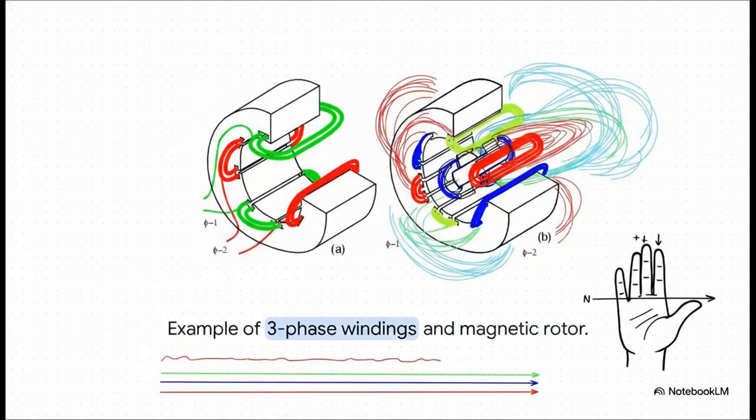If we sort of abstract that massive physical machine, we get this precise, nicely color-coded three-phase winding arrangement. As that magnetic rotor spins, it induces an electromotive force. Engineers actually map this out using Fleming's right-hand rule, which links motion, magnetic field, and current direction. And because these three sets of windings are physically spaced exactly 120 degrees apart, they generate three distinct currents that are perfectly offset in time.